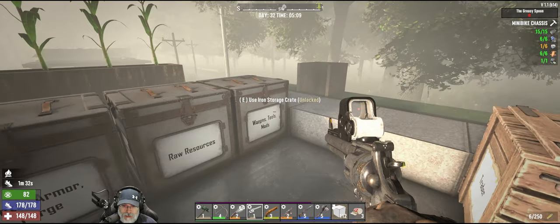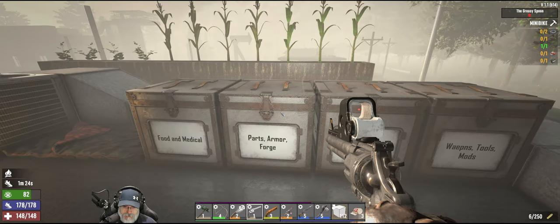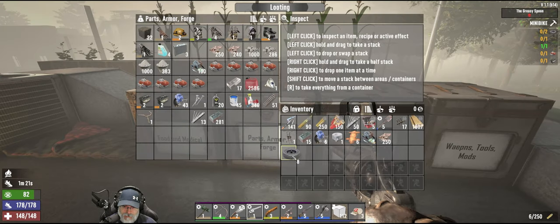All right, so while we're waiting for that, what else? What do we need for just the main mini bike? We're going to need 2 wheels, and I have 8 wheels. And we're going to need an engine. And a battery. And the battery quality doesn't matter.